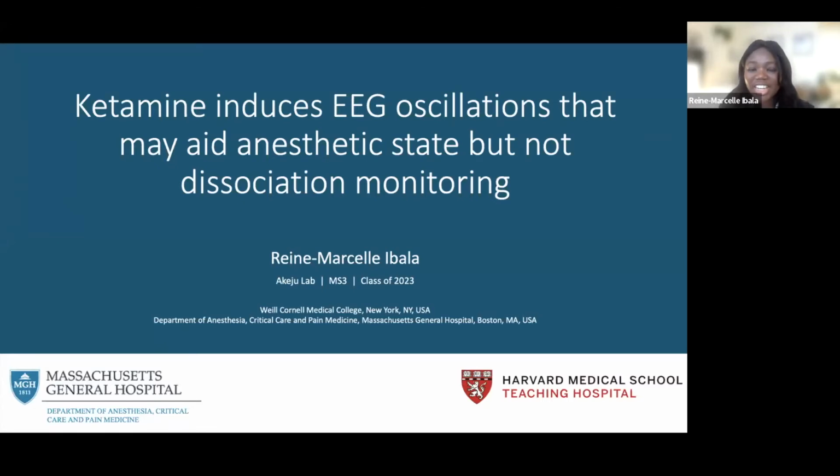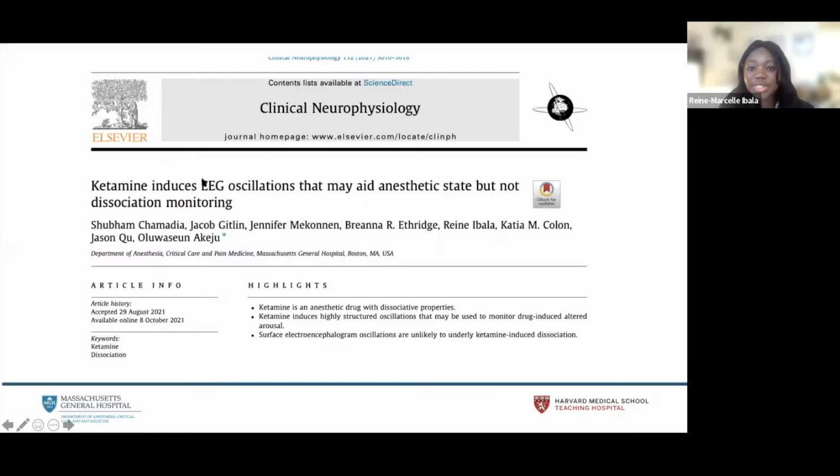Today's presentation, as noted, is going to be about ketamine's neuromarkers and dissociation, so mainly how ketamine induces EEG oscillations that may aid us in understanding anesthetic states, but not necessarily help us with dissociation monitoring. I also wanted to take a second to recognize the rest of our team who worked on this study.